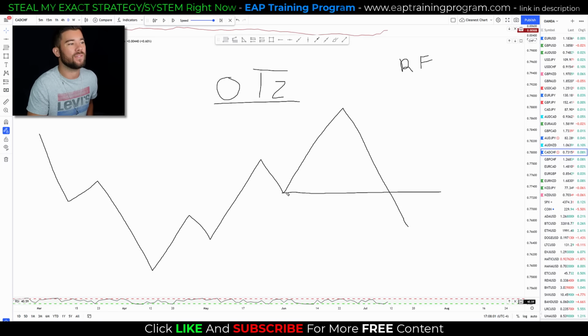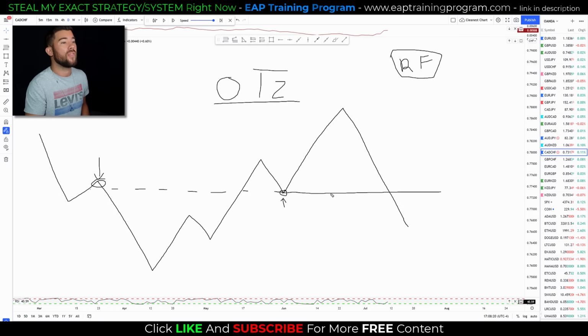So in the case of this previous support level, we can see that it's definitely recent. It was the last level that was broken. And we can also look left if we draw our line out here and see that it was also tested, and it's going to be zones, not lines, guys, but it was also tested as resistance. That qualifies as recency and frequency. Therefore, this would be an optimal trading zone.